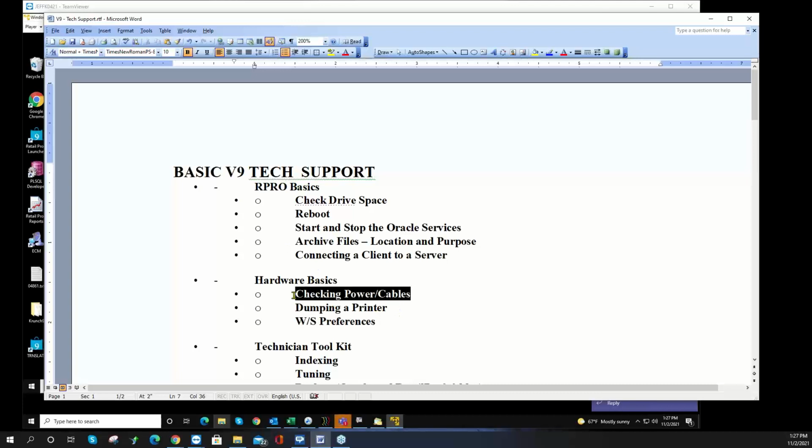Yeah, I cannot stress enough: rule these things out. It's 99 times out of 100 not going to be these things. But if you don't check for power issues, if you don't check the cables, unplug them and reseat them. Does everybody know how to dump a printer? If you don't do these simple things, and it turns out to be one of them, then you really feel dumb at the end of the day, right?